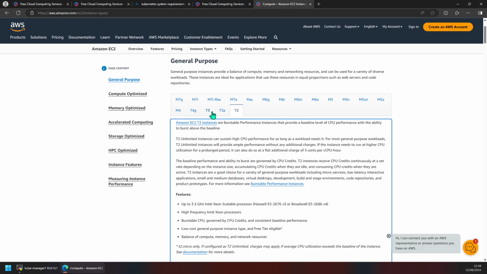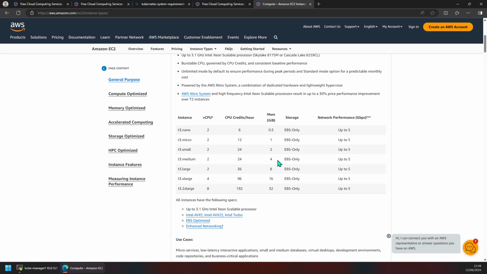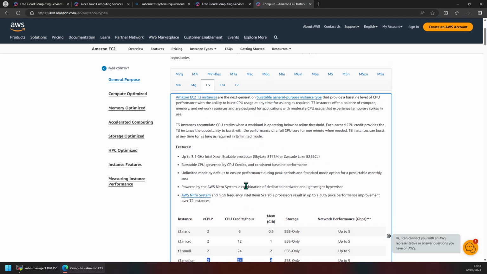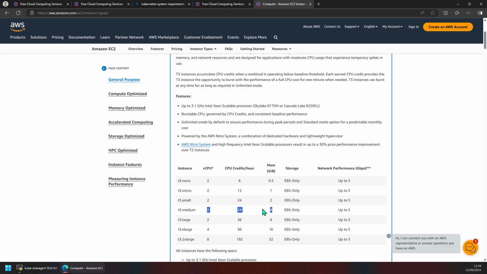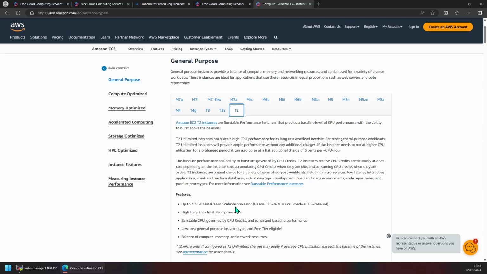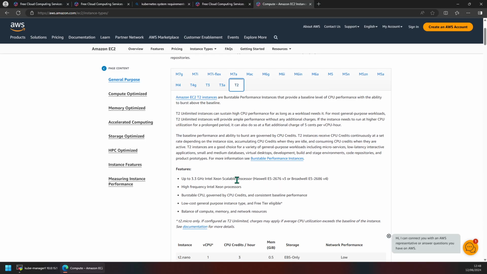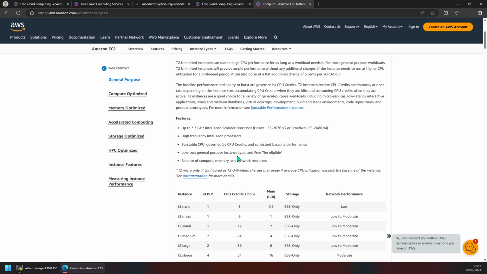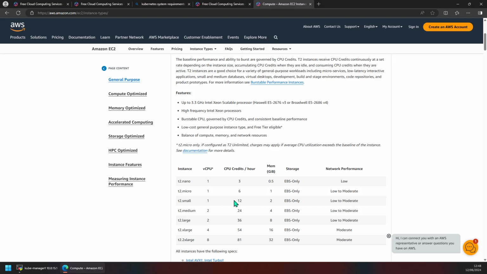T2 Medium. I'm also looking at other options like T3 Medium, to see if it fits our bill, but it's almost the same in terms of pricing, because it has a similar configuration, except for a different CPU architecture. So I'll just stick with T2 because it is more or less used in many situations, has much broader CPU utilization, and is very low cost at the beginner level of compute. So it's going to be much lower cost when you run it for a longer period of time.